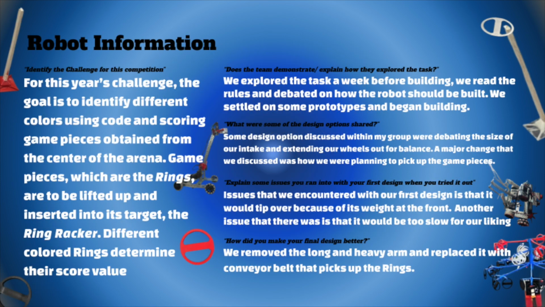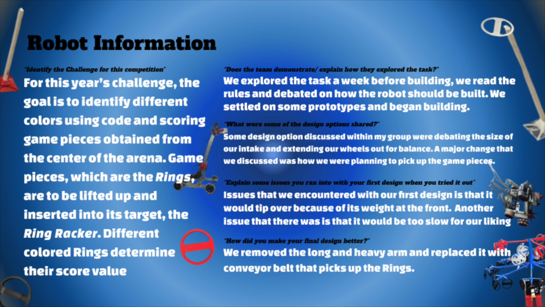Robot information. Identify the challenge for this competition. For this year's challenge, the goal is to identify different colors using code and scoring game pieces obtained by the center of the arena. Game pieces, which are called rings, are to be lifted and inserted into its target, the ring wrecker. Different colored rings determine their score value.